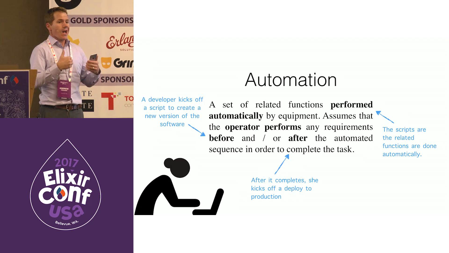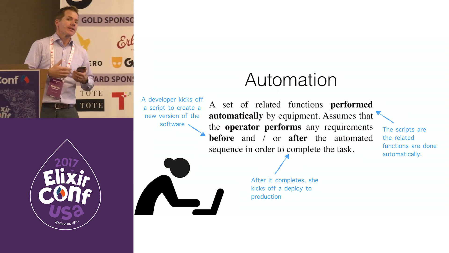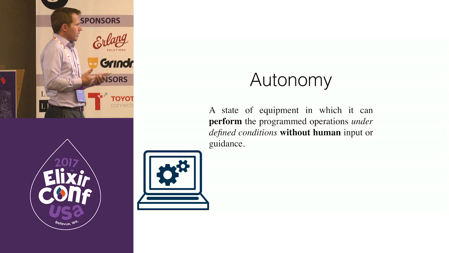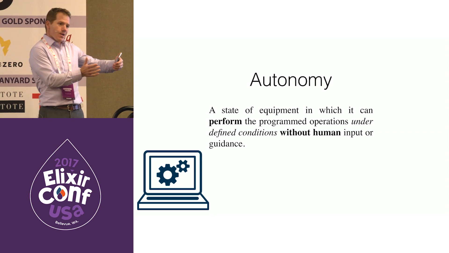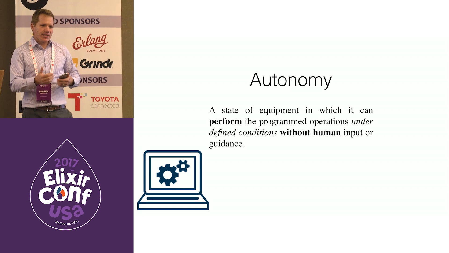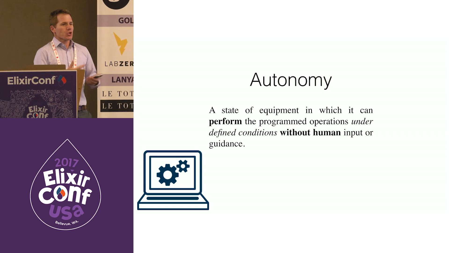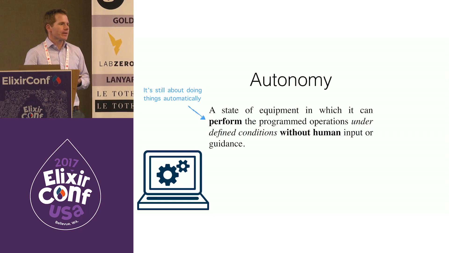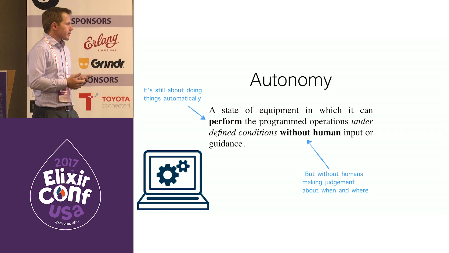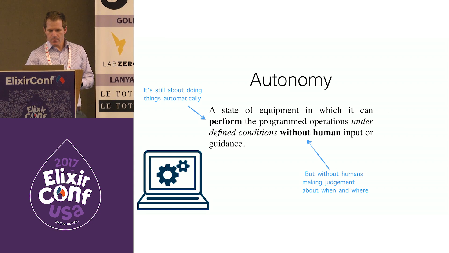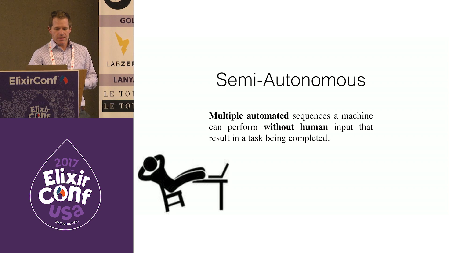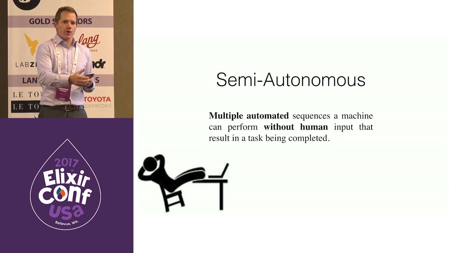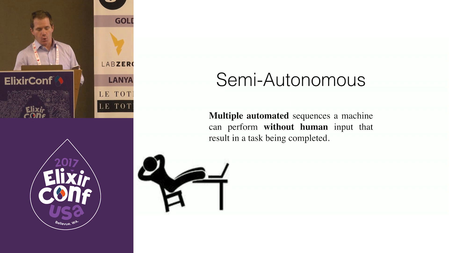But it's a human that decides — a human said 'I am ready for a release,' and it was a human that had to check whether the build server was finished before deploying. In the automotive industry, you hear a lot about autonomous vehicles. In addition to automation, the decisions about when something should run and any follow-up actions are left to non-humans. We're still talking about doing things automatically, but the humans aren't doing the judgment part — other scripts are doing it for us.